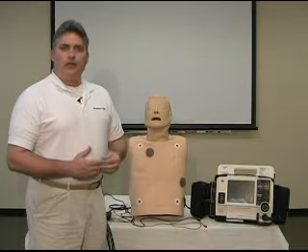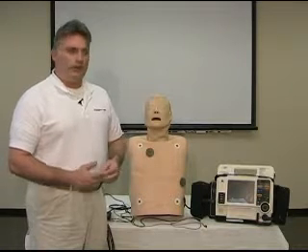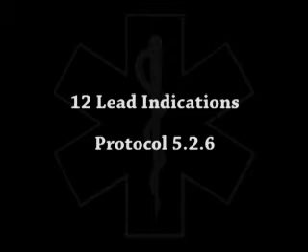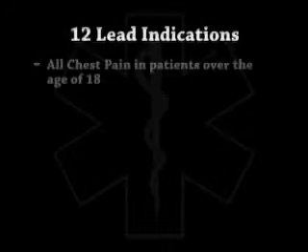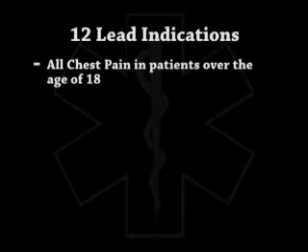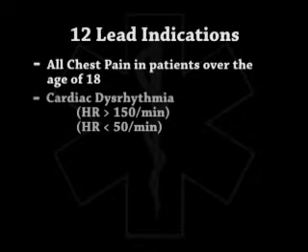Now let's talk about some indications on when to use a 12-lead. Some indications when to use a 12-lead will be found in your protocol manual, procedure 5.2.6. All chest pain patients over the age of 18 should get a 12-lead EKG. Cardiac dysrhythmias, where the heart rate is greater than 150 or the heart rate is less than 50 beats per minute.